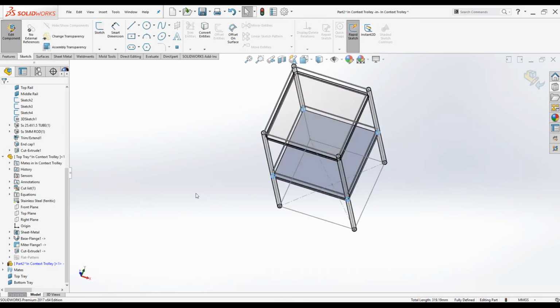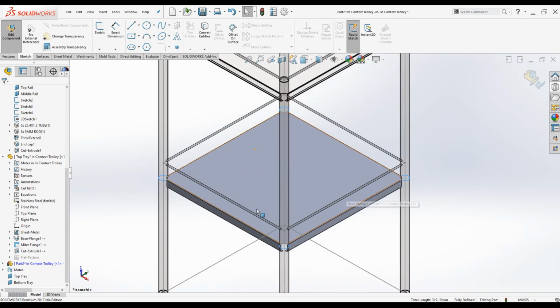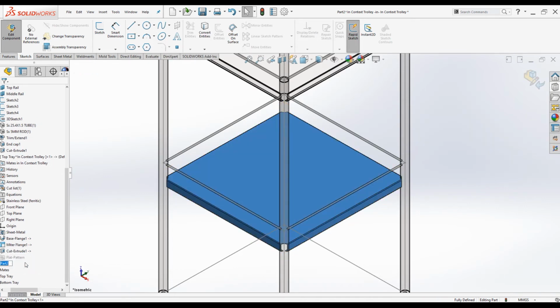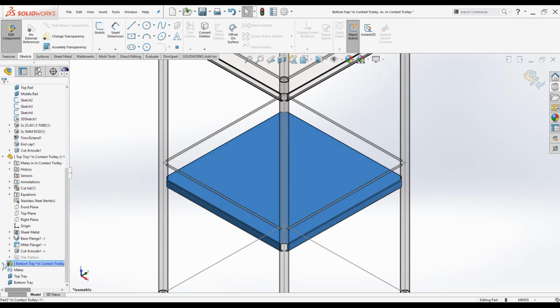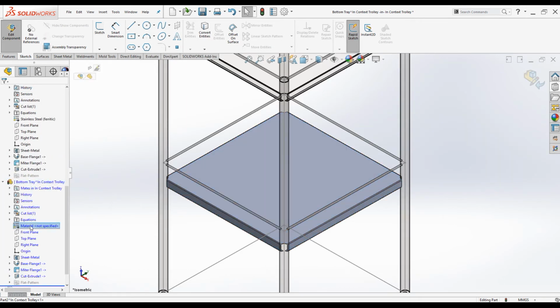Press Ctrl 7 for isometric view. And now the bottom tray part is completed. I will still rename the part as bottom tray, and I will edit material before I actually leave the part.